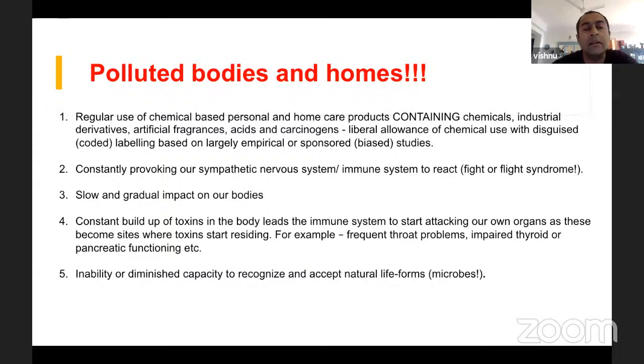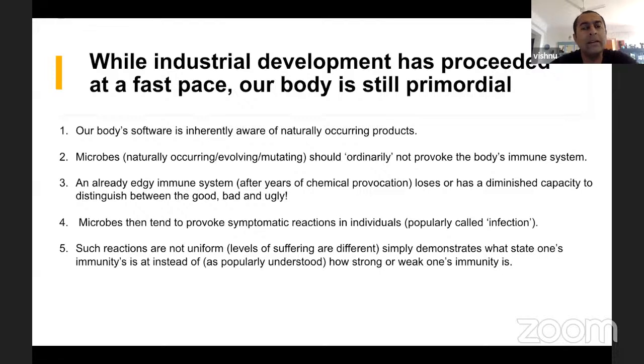Typically what happens is, and I'll explain this when we talk face to face, this buildup is what actually diminishes our immunity over a period of time and makes our immunity illiterate. That is, incapable of resolving the difference between a naturally ingested product and an artificial product. Now, basically our body is a very primordial body. And I will explain the fight or flight syndrome to you again when we end the PPT, and how primordial our body actually is. And how over years of disuse, these chemicals have diminished our body's capacity to distinguish between what I call the good, the bad, and the ugly. And I'll also take in the COVID context, and I'll try and explain how the fear adds on to this damage that's already been done.